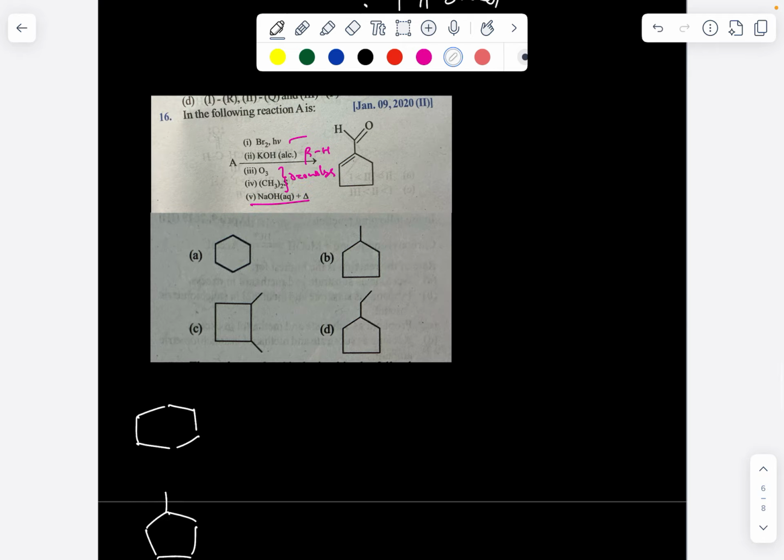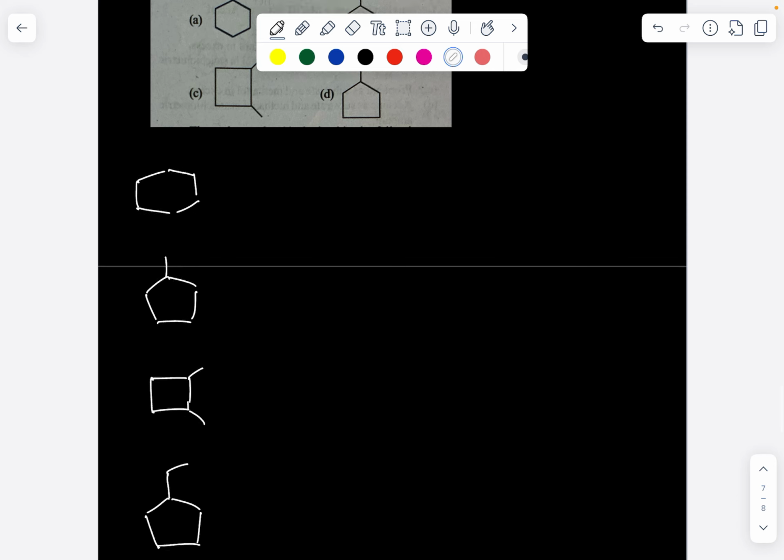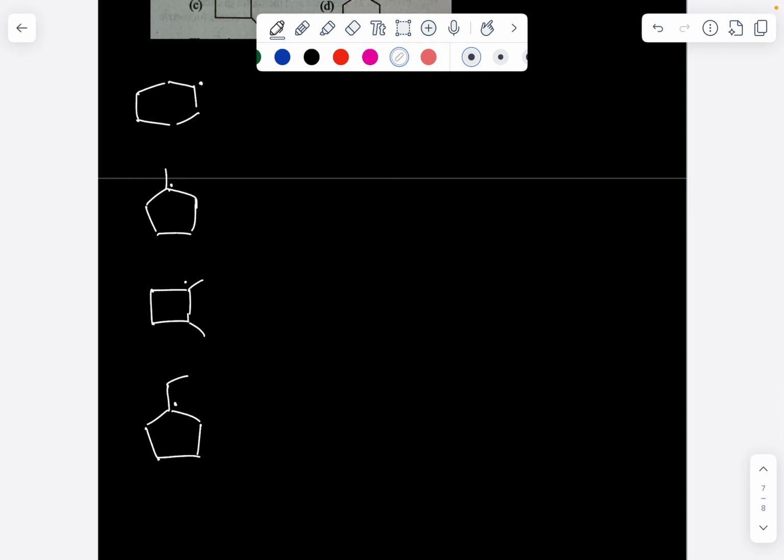First you do the photolysis. If you do the photolysis, a carbon free radical will be formed. So what type of carbon free radical will be formed? Here it's a secondary carbon free radical, and here it will form a tertiary carbon free radical, and this is the position where the tertiary carbon free radical forms. Here also, a tertiary carbon free radical.